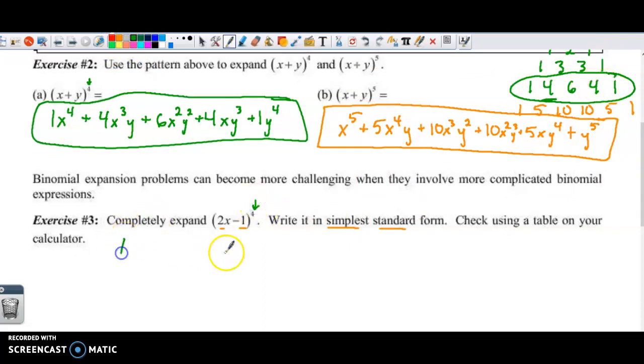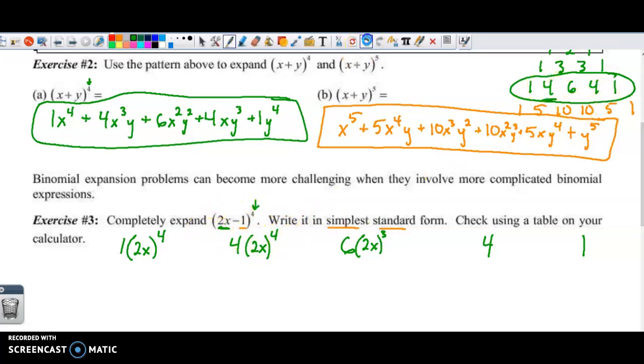So let me write that out. Notice that I'm going to space things out a lot. And so we start out with the entire term of 2x to the 4th power. And if you're curious why I'm putting it in parentheses, it's because you have to take each piece, the 2 and the x to the 4th power. Up here, the only thing we were taking to the 4th power was x. 2x.